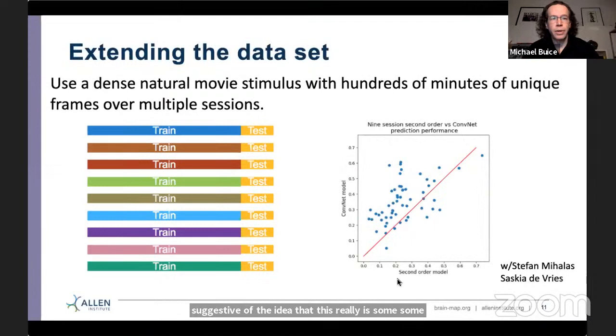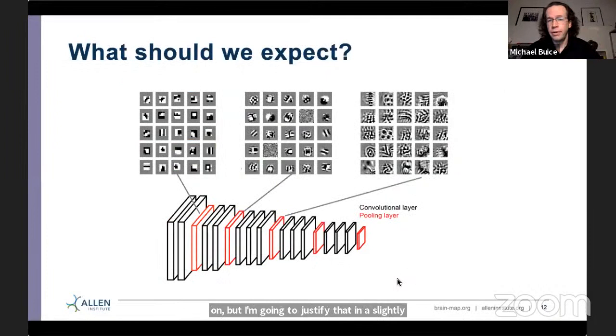I used the motivation of these convolutional nets in the primate ventral stream initially as part of our motivation for talking about this functional characterization. So I think it's reasonable to ask what one should have expected with such a model. What I've shown here is the architecture of VGG16, an ImageNet winner, one of the famous convolutional nets that does object recognition on the ImageNet dataset.